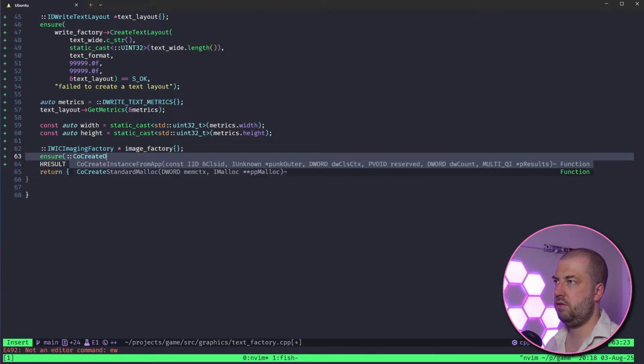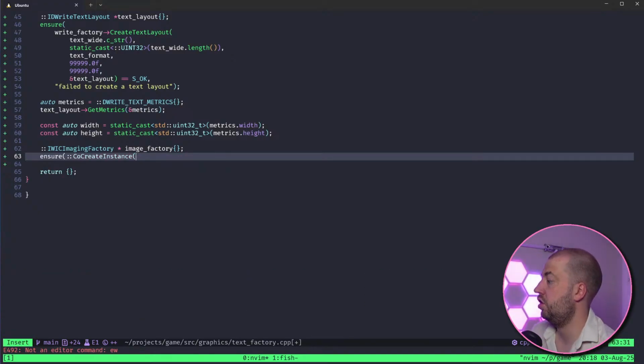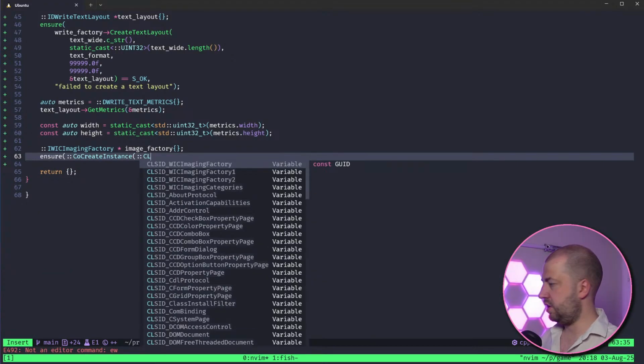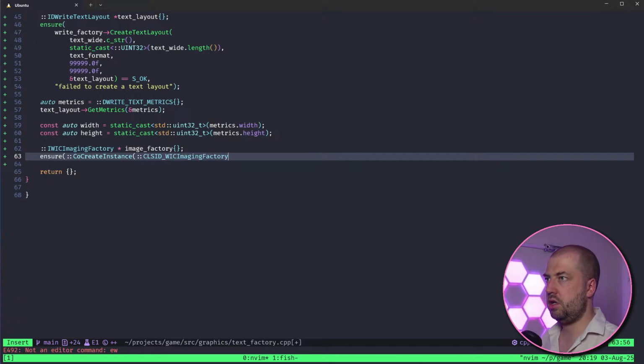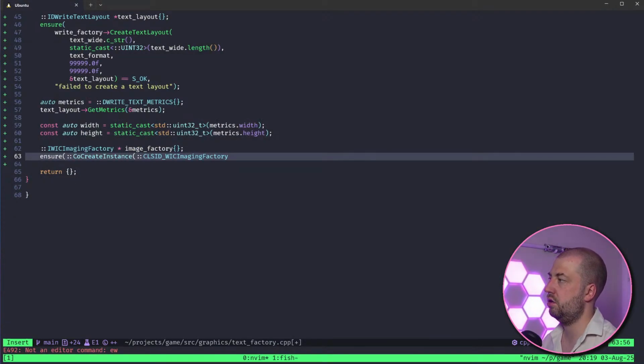Oh, do I not have? There you go. And then this is just a way of creating COM objects. So we want this. You need the CLSID, which is some magical, I don't know if it's an enum, but it's a magical tag to tell COM what object to create. So I want the imaging factory. Apparently I do want this in my notes, which is interesting. I have opted for the second one. That's normally how they do versioning in COM, if I remember correctly. You sort of keep adding numbers on, which is why you end up with DirectX 6, 7, 8, 9, etc.